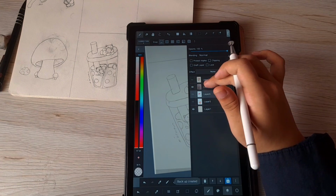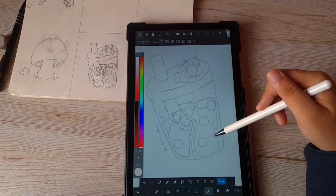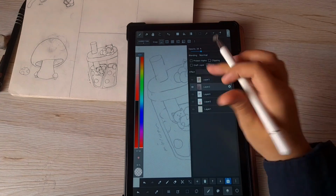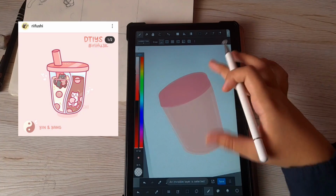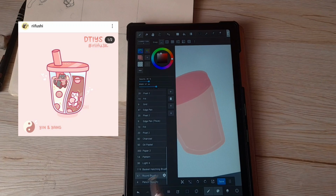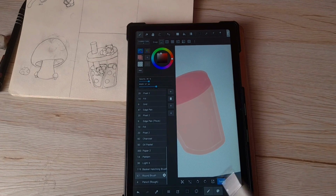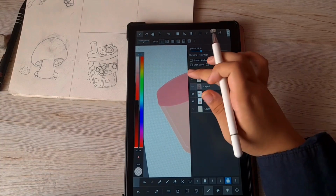For this drawing, this is actually a "draw in your style" DIY from Instagram by Pricier. So this is the actual original drawing, and what I'm going to do is draw it in my art style. Throughout this video I'm going to talk about what I do.